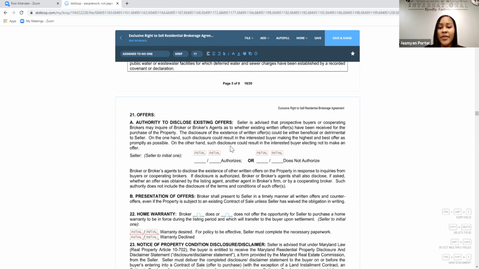How do you know whether or not it's okay for you to tell them whether or not you have offers? Well, it's simple. Based on paragraph 21A in your listing agreement, which option did your seller choose? Did your seller authorize you to disclose existing offers, or did they not authorize you to disclose existing offers?